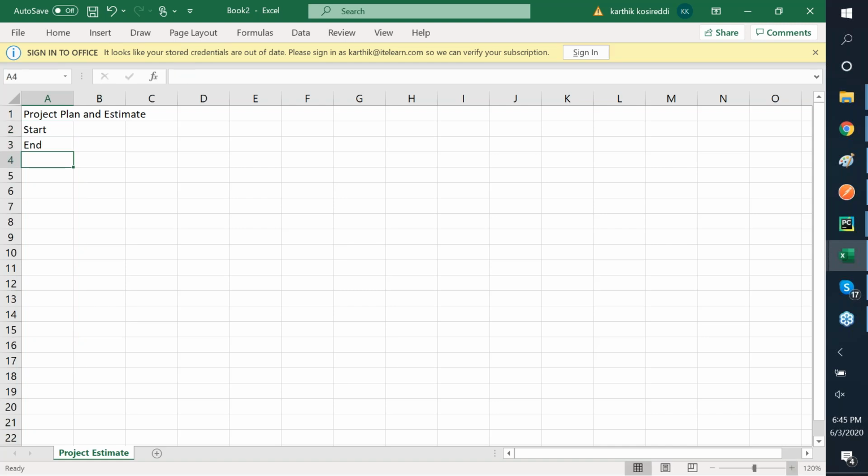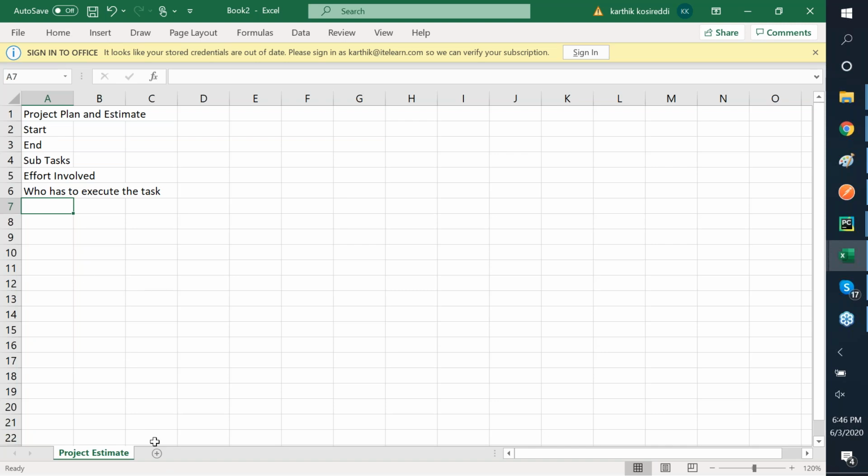It would have sub-tasks in each of them. It would have effort involved, and who has to execute the task. Okay, so let's try and put that into the next sheet.